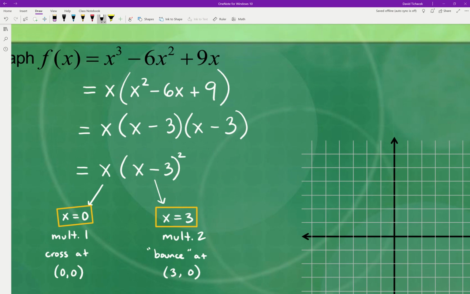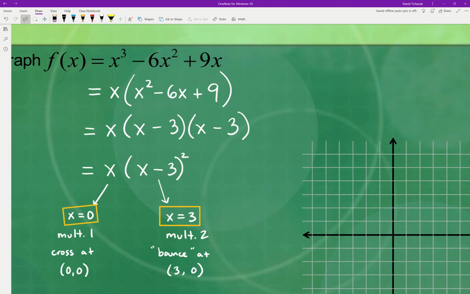So demonstrating that here one more time, just to save time in the video, I've already gone through the whole factorization here, finding the zeros and the multiplicities of each. I'm just going to start by using the leading coefficient test to figure out what my end behavior looks like. Of course, I have a +1 as my leading coefficient, and my degree looks like it is odd. So that means I'm going to be climbing with ends pointing in different directions.